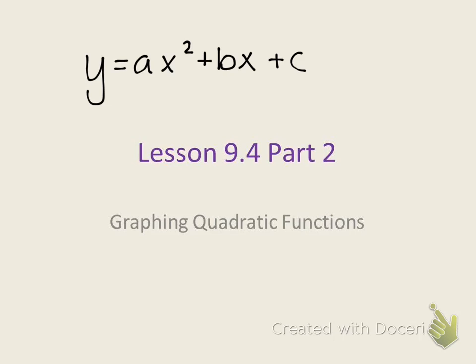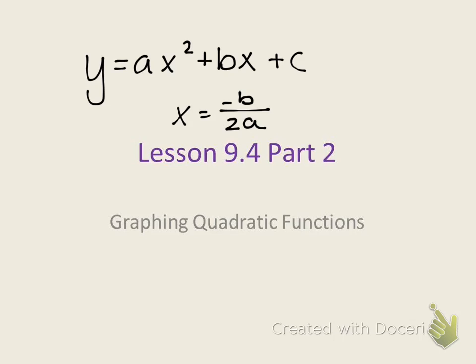Y'all remember that? Okay. What was the formula that we used to find the vertex? X equals negative B over 2A. Okay? So that would be how I find the vertex. Now, what we're going to be doing today is we're going to be taking problems like this and actually graphing.